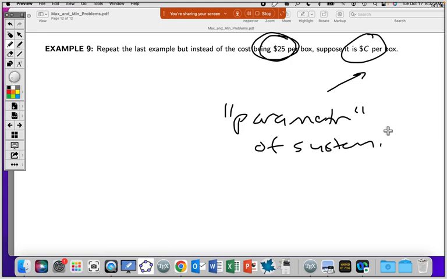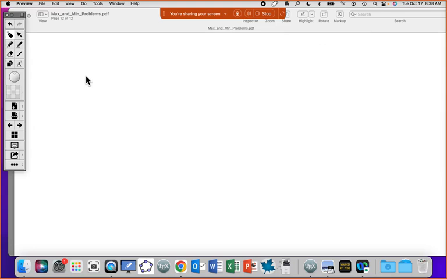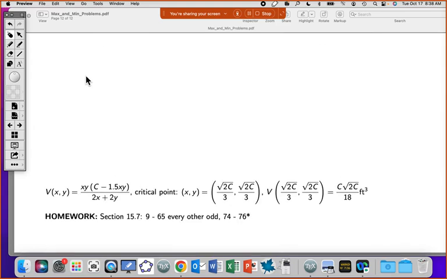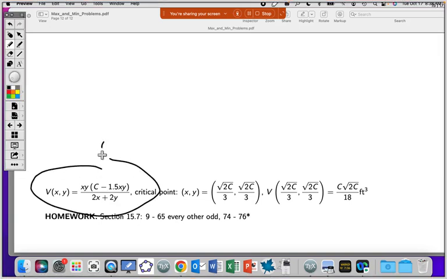All right. So instead of going through and finding the solution for 25, what if I could vary that cost? Maybe I need to get to a certain volume, and $25 just isn't going to cut it. What would I have to increase that to? So oftentimes they'll have this fixed parameter, and what you can do is go through the work in example 8, and everywhere you see a 25, just put in the C. So this would be your volume then. Notice instead of the 25 there, you get a C in there.